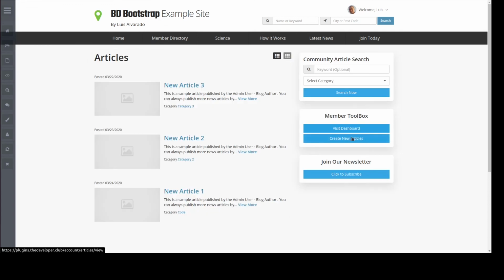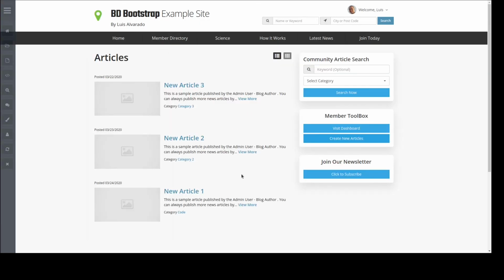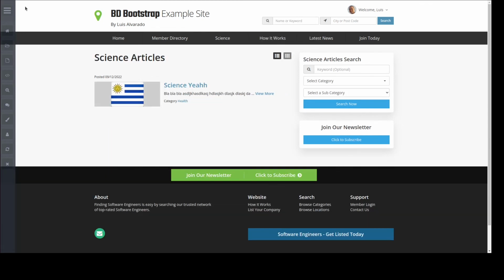If I click here, dynamically speaking, it should take me to that articles page. There we go. Okay. And it will show me the articles that I've created plus the ability to create new ones. This will always depend on the features that they have enabled on their membership level plus the ones that you want to enable. So maybe you don't want, for example, photo albums.